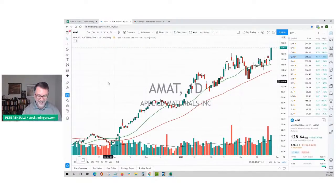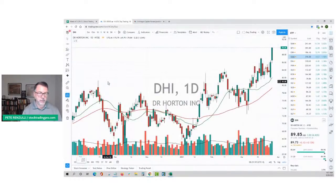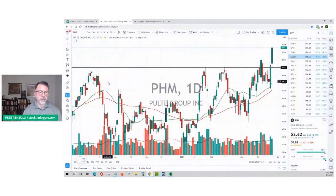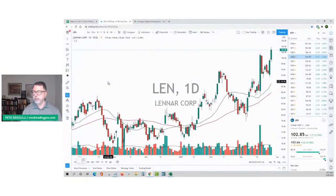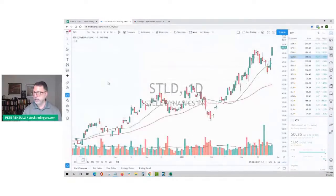Three other stocks in the homebuilders on my radar today: DHI — DR Horton — getting a lot of headlines this weekend. Pulte Homes — we called this out midweek last week, hopefully you participated. And Lennar — we were talking about this one from early in the week last week. Two other off-the-radar stocks: STLB, which pulled back, held support, and broke out to new 20-day highs — above 50 is where we're looking. And CVS, which got some good news last week, finally got back up to the $76 level; we're looking for it to stay above that.